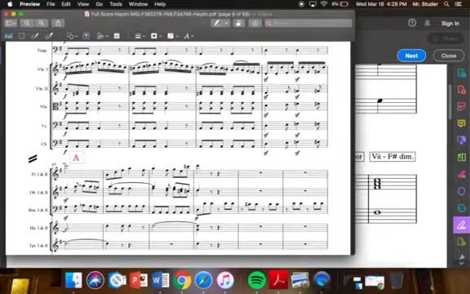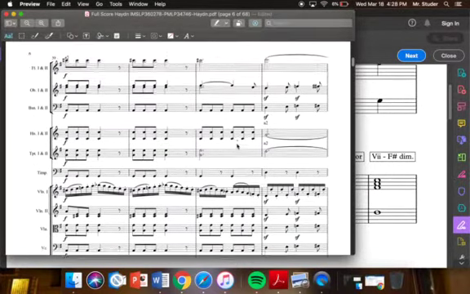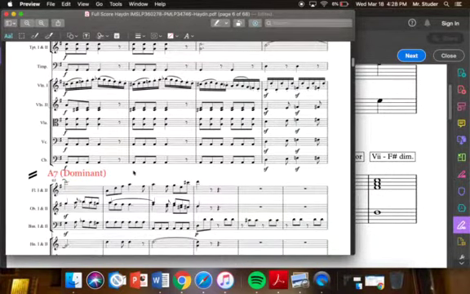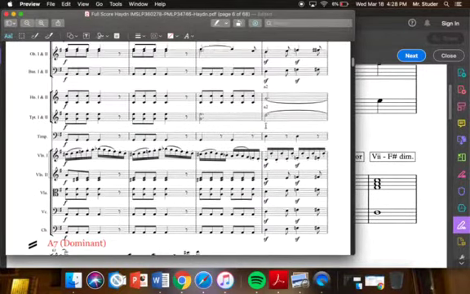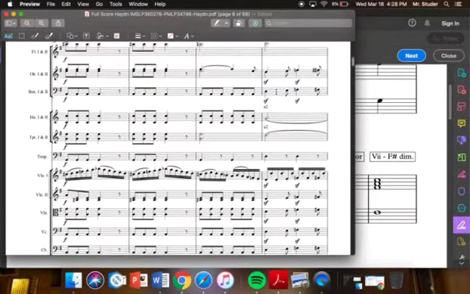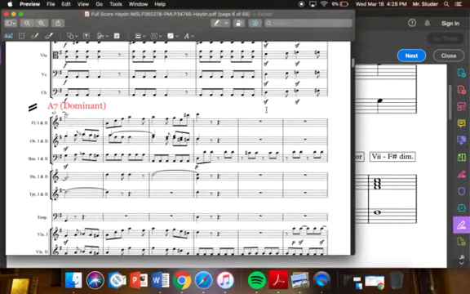So A. Now, A is the dominant of D. So if we're looking at this A, does it seem like it's going to some sort of D chord? And if we're looking here, D, D, D happening across a lot of that. It looks like it's very clearly stating that D is what's going on in this measure.